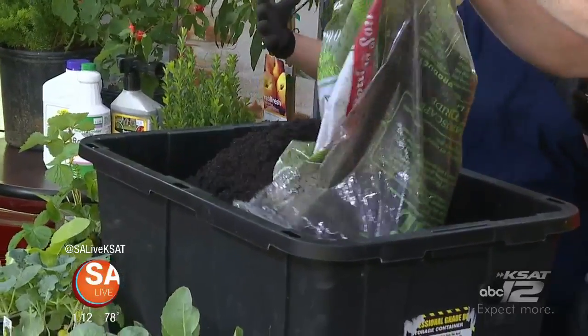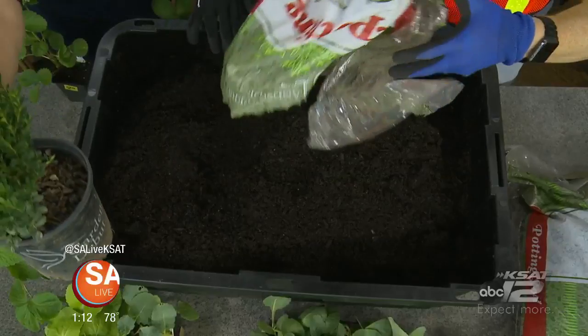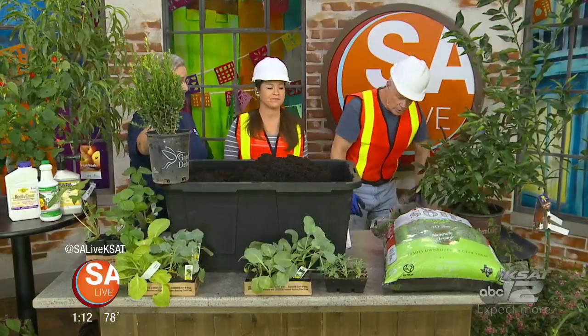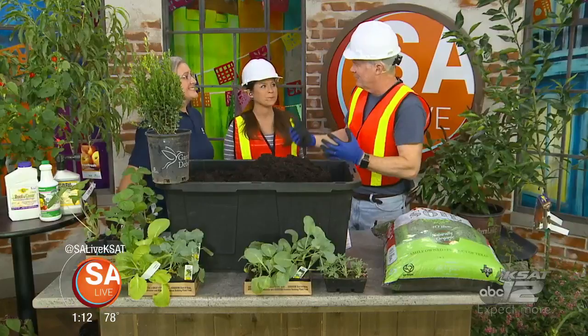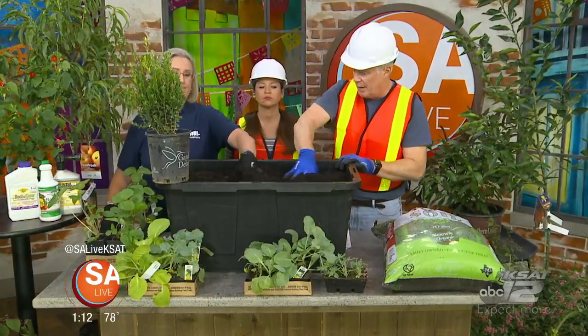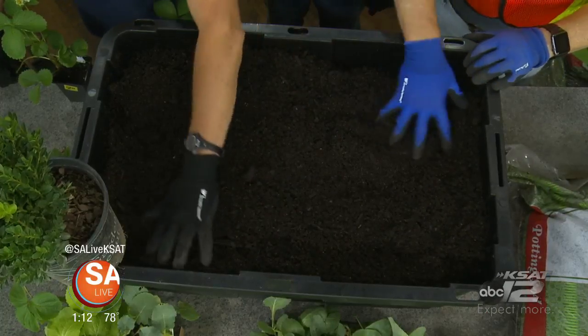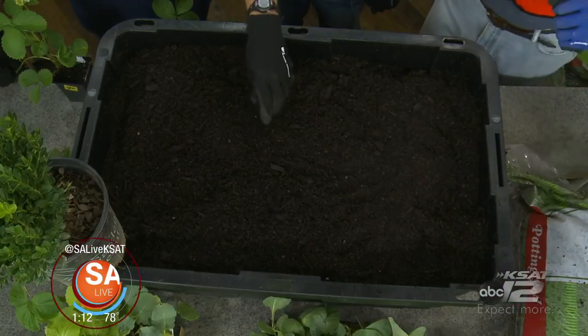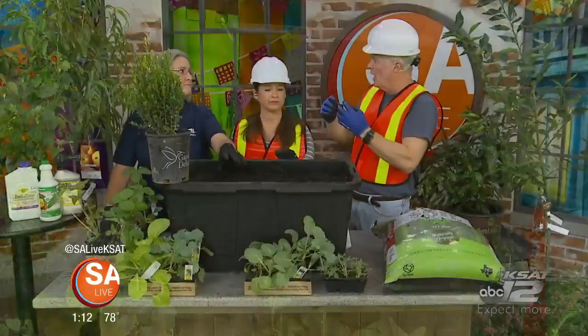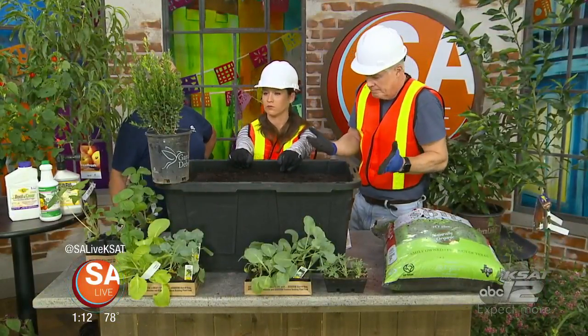At least twice the size of the pot, and never go any deeper than the pot itself. If your ground is more like concrete, you do have to break it up. I'm in the Blackland Prairie, which means if it rains too much, things drown. So it's very important to fix the soil enough to help it drain — for drainage and for the little roots so they can grow. Otherwise there's no room to grow, no air, no root.